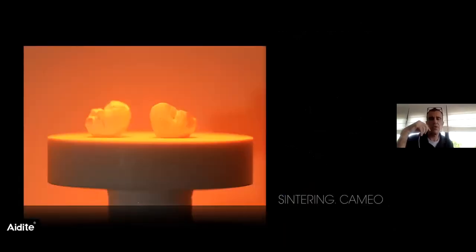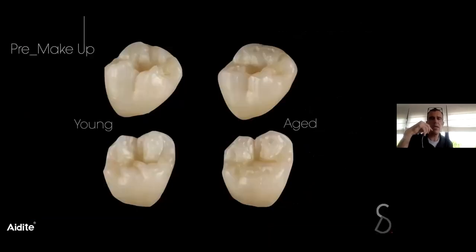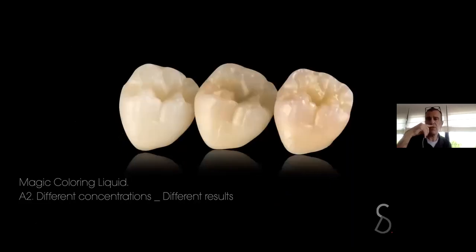Going to the sintering. And after the sintering, this is the young and the aged. The young, you can see how I increase the deep sensation in the center of the occlusal area, only with a little bit of orange. You can see it is more gray in the occlusal area in the aged one. With the same color, A2, in that case with 3D Pro, we can obtain very different results only with the infiltration. I like it so much.